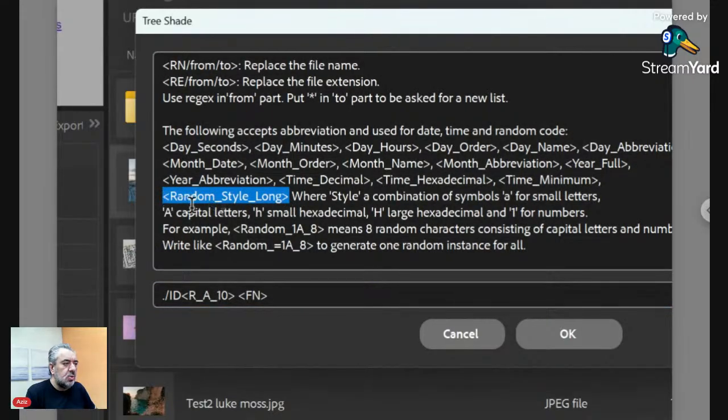You can write random or you can write R. All these syntax, you can write the whole syntax or you can write the first letters. Like here for day minutes, you can write DM. For day hours, you can write DH. For day order, DO, like that. Time decimal random. H small hexadecimal, capital H large hexadecimal, and 1 for numbers.